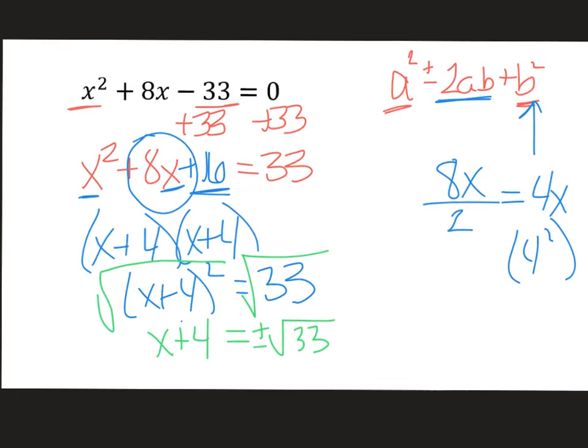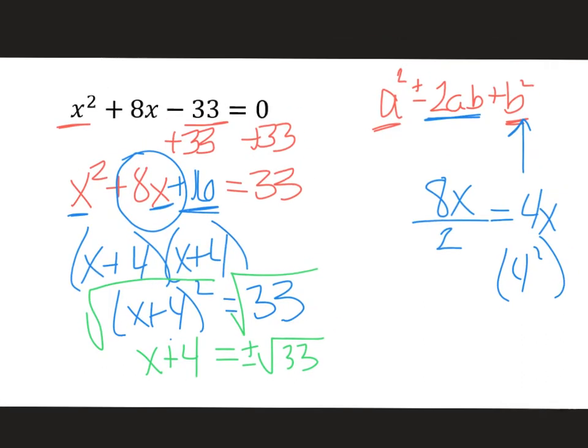So we forced it to be a perfect square. We wrote it as a perfect square binomial, and now we're taking the square root of it. Once we're to this point, if 33 were a perfect square itself, then we could go ahead and simplify that. 33 is not, nor will it simplify, I don't think. So 33 could be written as 3 times 11, and those are both prime. So this doesn't even simplify.